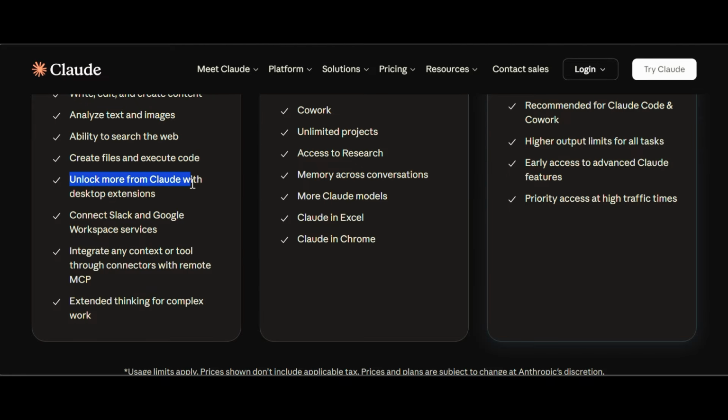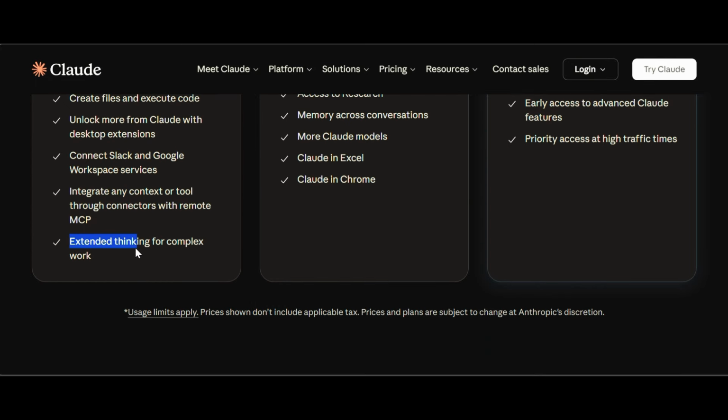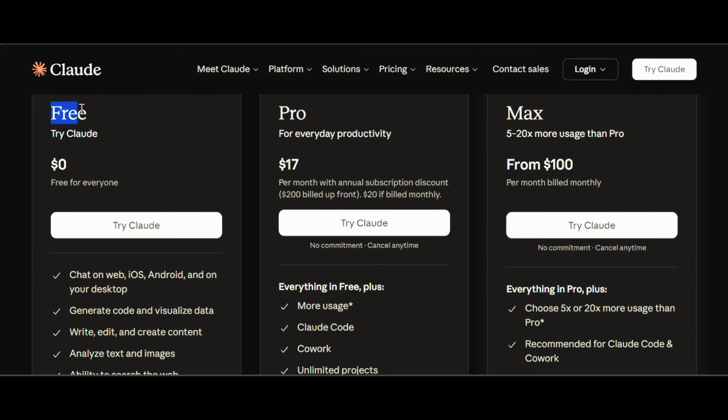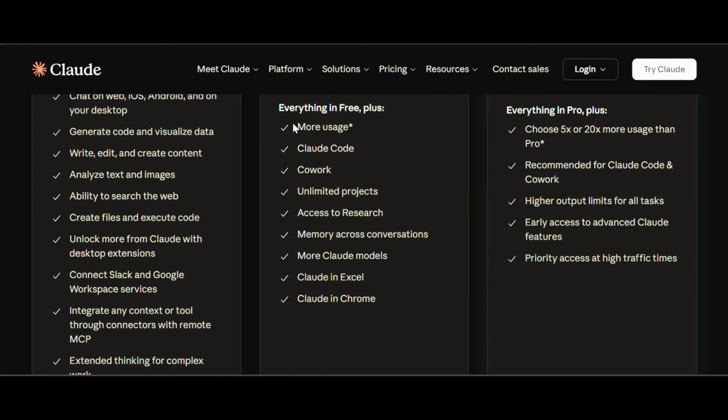There is unlock more from Claude with desktop extensions. You can use it. Again, connect Slack and Google Workspace. We have services like integrate any context or tool through connectors with remote MCP. Again, the last option is extended thinking for complex problems or work, which is available in the free tier.